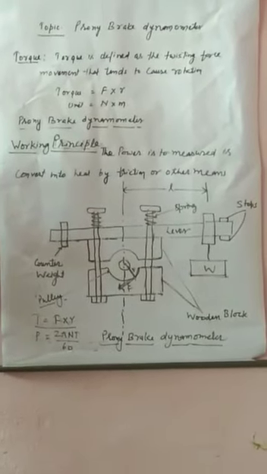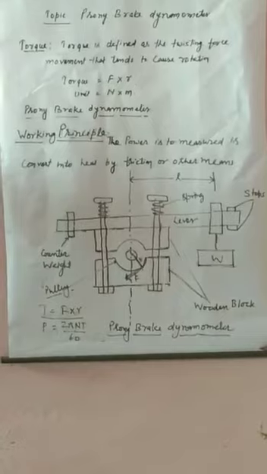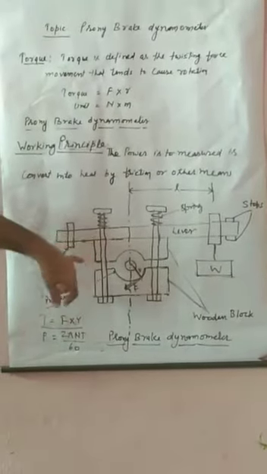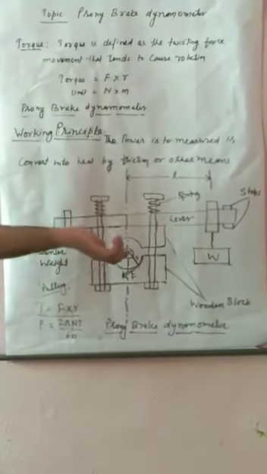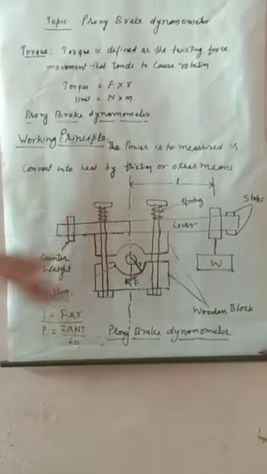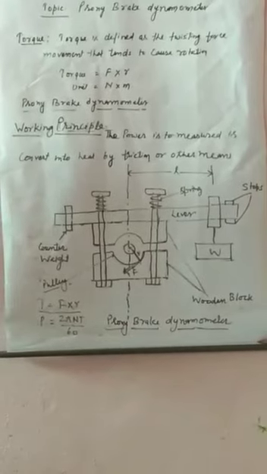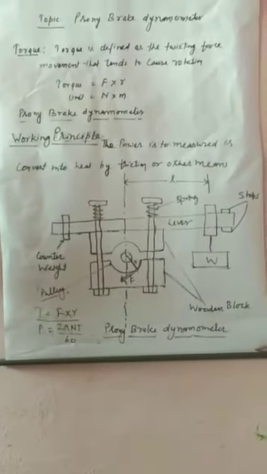There is a limitation of this Prony brake dynamometer. When the driving torque on the shaft is not uniform — if the driving torque changes again and again and is not constant — then the system will be unbalanced and creates oscillation. That is the limitation of this Prony brake dynamometer. Regarding applications, it has many applications to measure the power and torque of engines and electric motors. This is a very simple system; later on we will discuss the rope brake dynamometer, transmission type dynamometer, and driving shaft dynamometer.